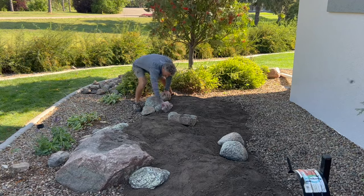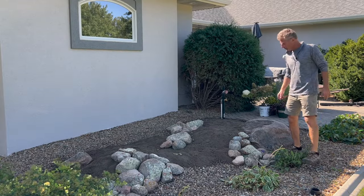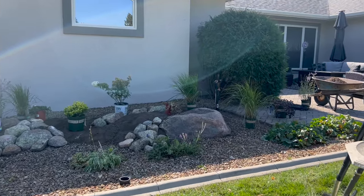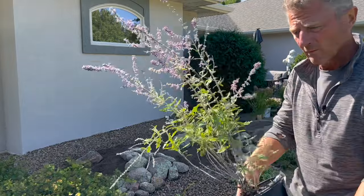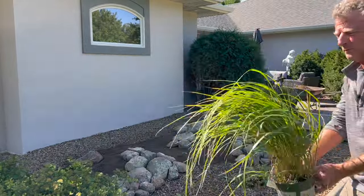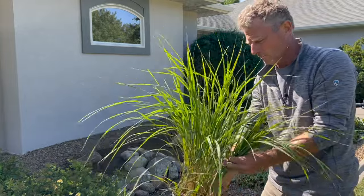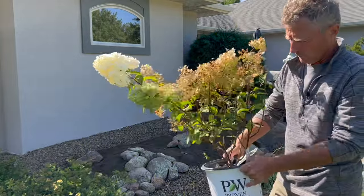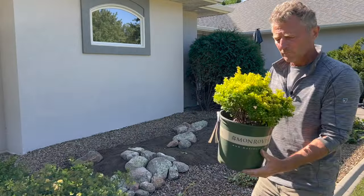Before we work on our next level of rock, we're gonna do some plant placement first. We've got Russian sage. We'll fit in there somewhere. Karl Foerster feather reed grass. We also might be able to put in there a Bobo hydrangea. We've got a gold nugget barberry.